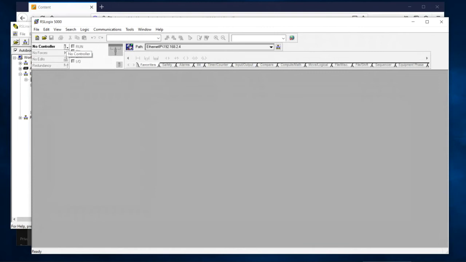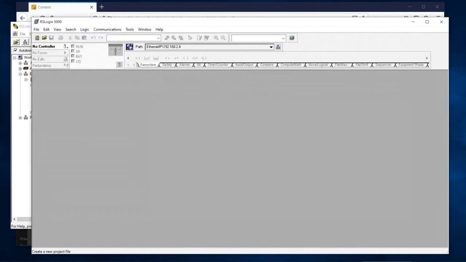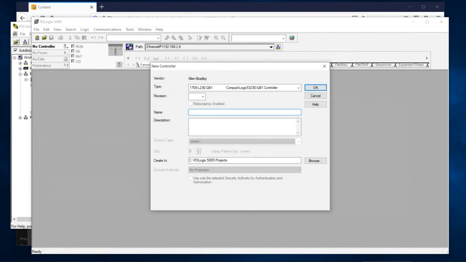So we just come up to the new. We can either say File, New, or Control N to create a new one, or hit the little icon for new, whichever you prefer. Then you will see the new controller window pop up.